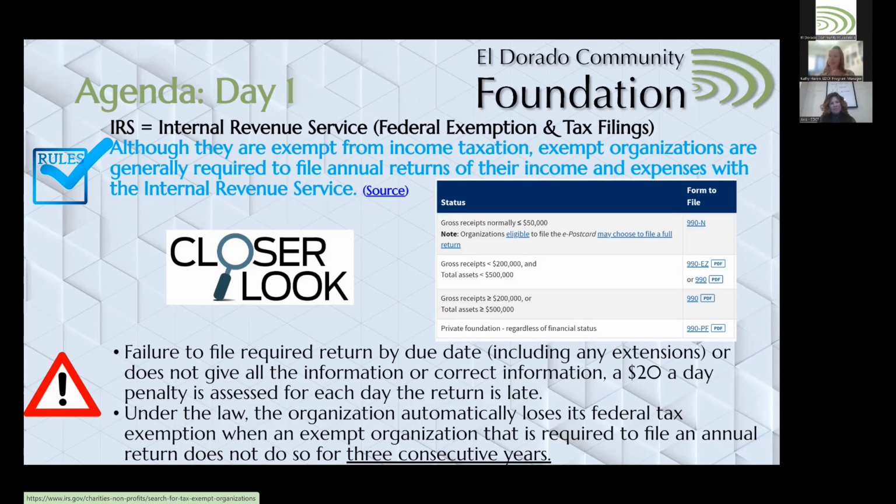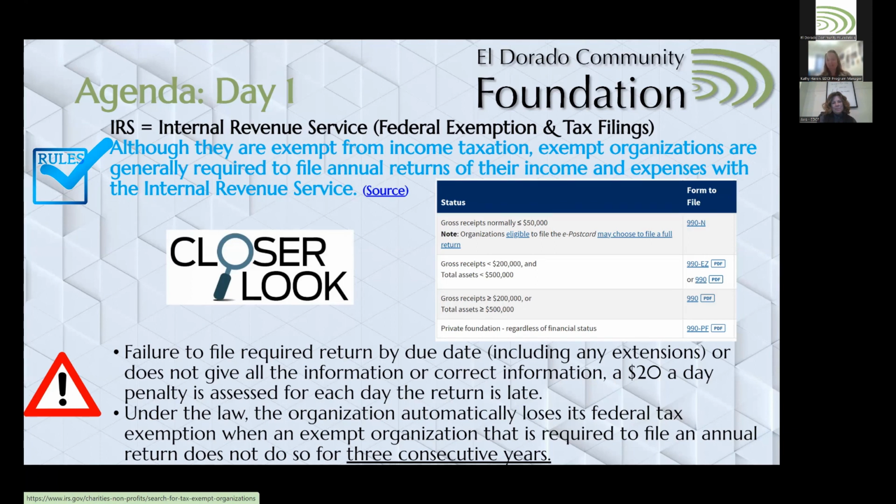You might be on a fiscal year. Those of you involved with schools, a lot of schools run July 1 to June 30th. So then your paperwork is due November 15th. Keep that in mind. It's not just for the IRS, it's all the other forms that we're going to talk about. Now, to lose federal exempt status from the IRS is pretty difficult to do. If you forget to file forms, generally, nothing's said for the first year, maybe not even the second. But after 3 years of not filing forms, you will lose your exempt status.